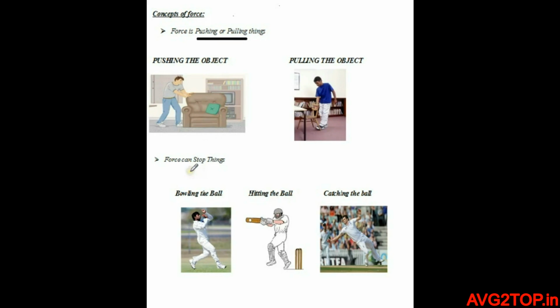Coming to the second characteristic, force can stop things. Consider this example. When the person bowls, he needs to apply more force so that the batsman hits the ball with the same equivalent force. Same way, to stop a moving body, we need a force. Like when we catch a ball, we use force to stop it.